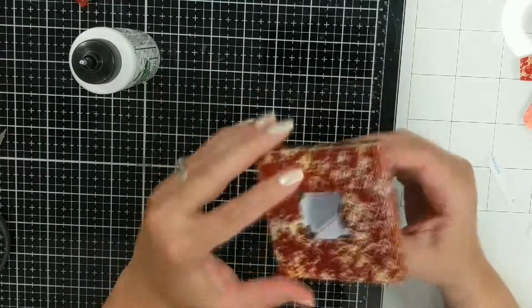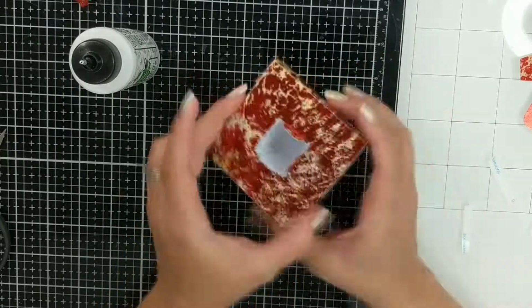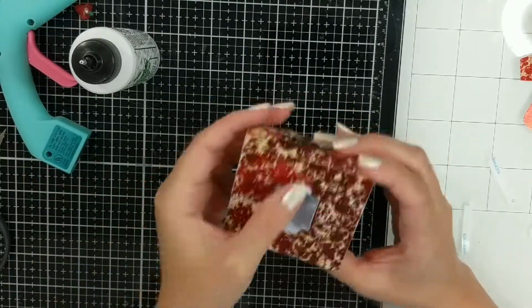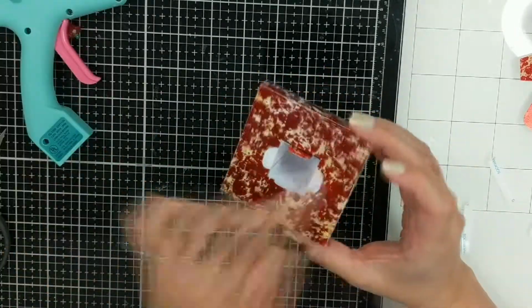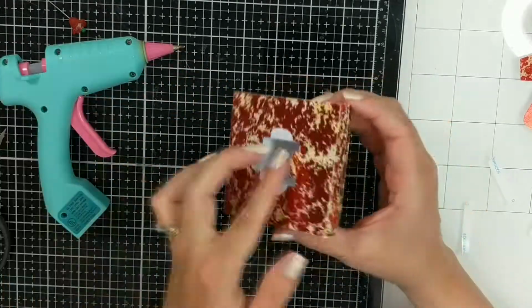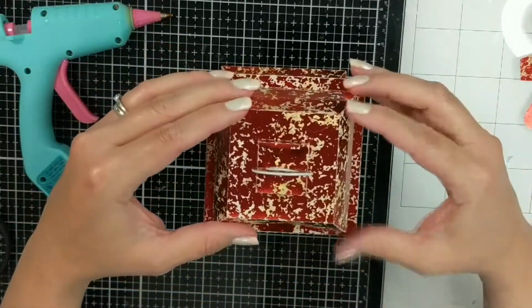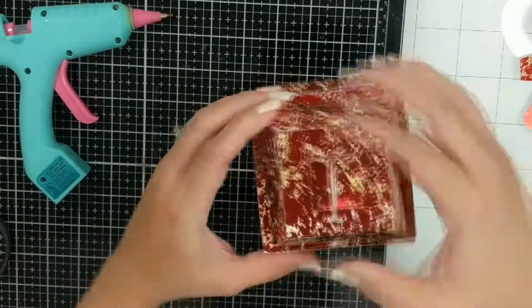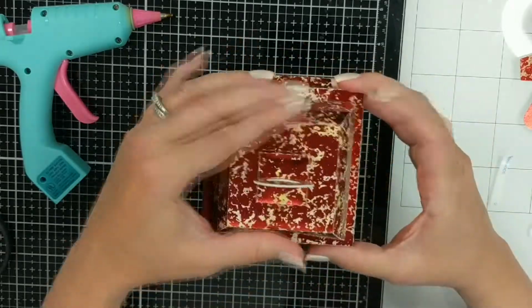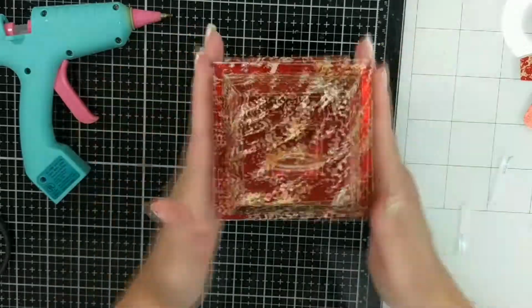Now it won't go flush on the very top, but it will fit flush on the bottom. And you can see me there also adhering this with hot glue and pressing it down. And this now with a lot of hot glue is how I adhered this. I was very generous with the adhesive, and then pressed it right on the top, and the lantern is complete. So as you can tell, that little hook there you want to place with facing the little tabs also there.